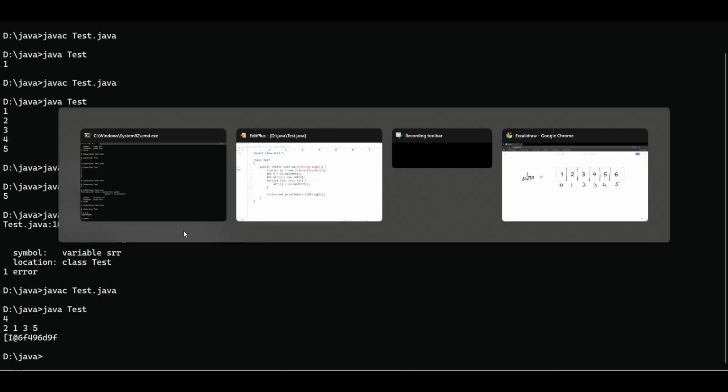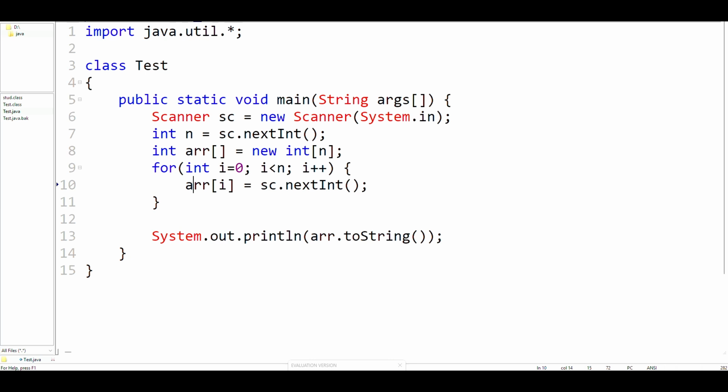Okay, so I need to give Arrays.toString. The toString method is of the Arrays class, Arrays.toString, and the name of the array I need to be printing. So save it and now let me run it.